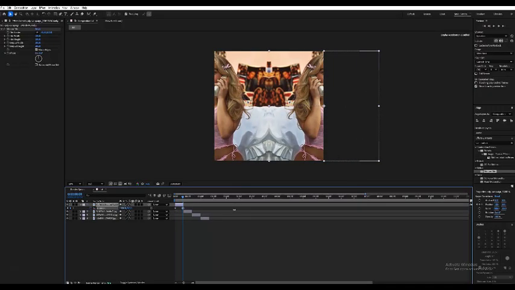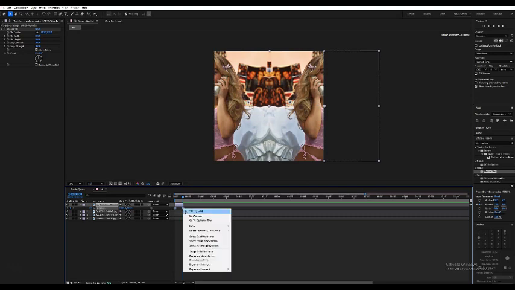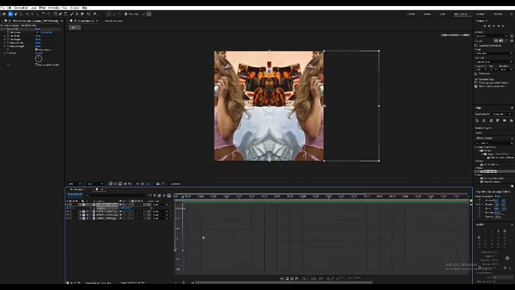Oh, and I also put on motion tile just in advance. And then you're going to highlight both of the keyframes, right click, and easy ease. Then you're going to click on your graph editor, and we're going to edit the graph.